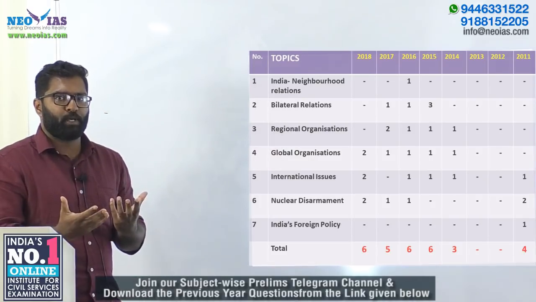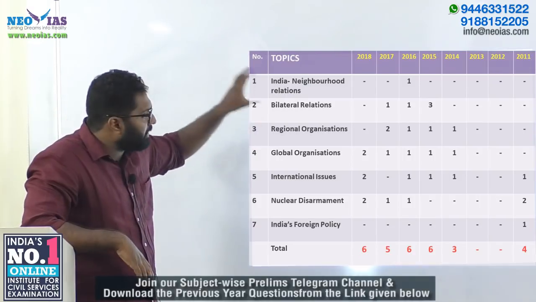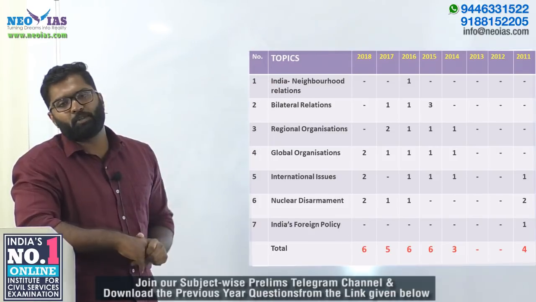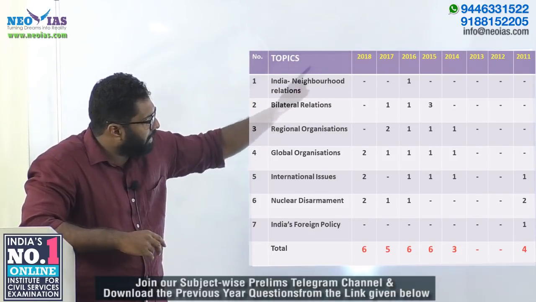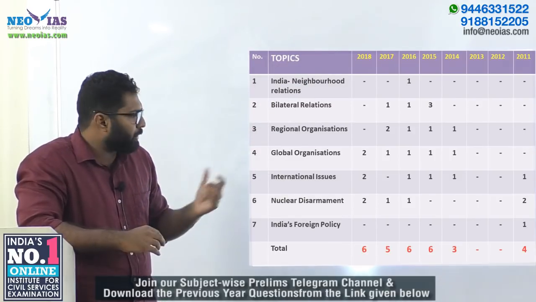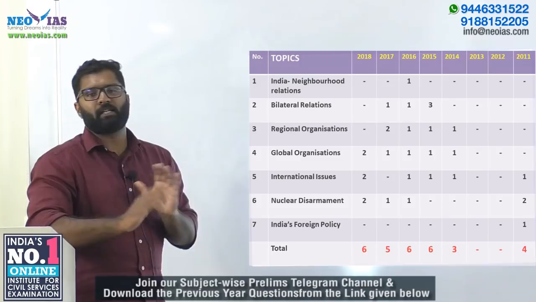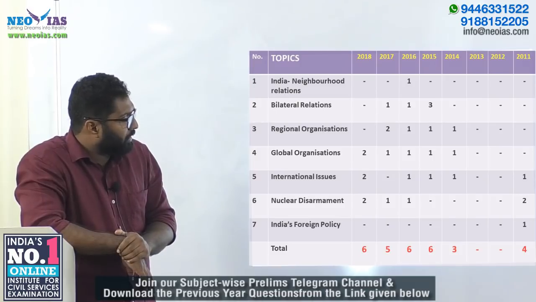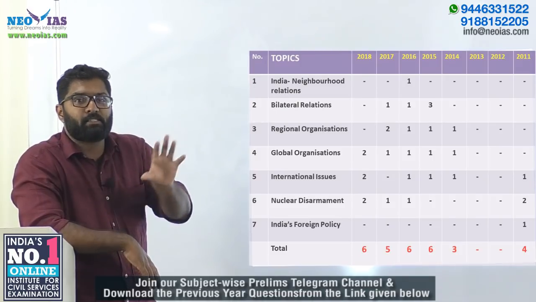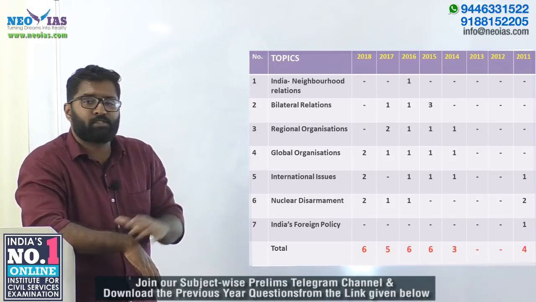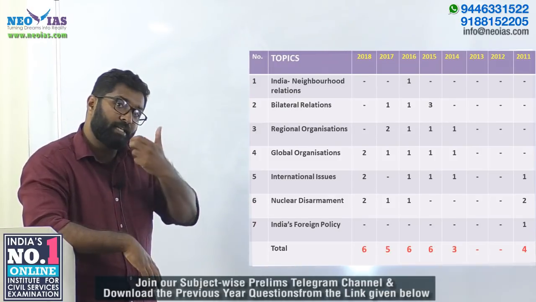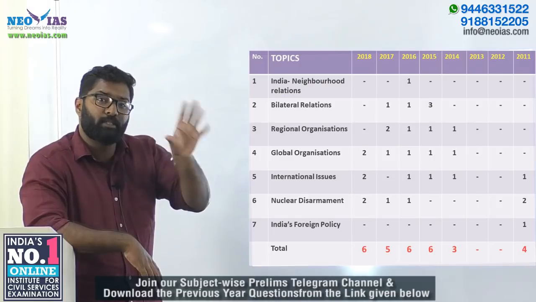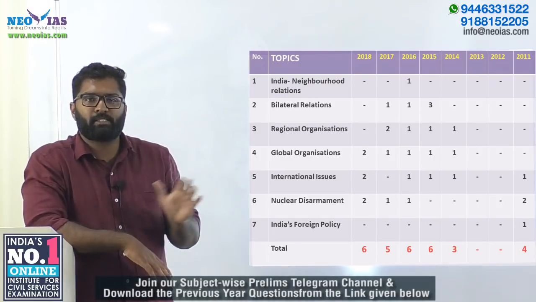Since this is a strategy video, we have to strategically analyze the pattern, the number of questions that have been asked ever since the pattern of UPSC was changed, that is exactly 2011. Okay. From 2011 till 2014, you can see that international relations can be considered a dull subject as far as prelims is concerned. But ever since 2015, IR is consistently fetching marks for aspirants. Around 5 to 6 questions have been consistently asked. That means it can fetch around 10 to 12 marks for your prelims examination. And the good thing is that you can easily answer all these 5 to 6 questions.